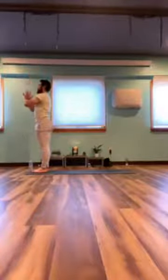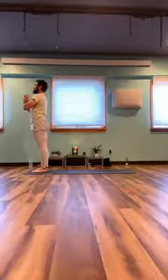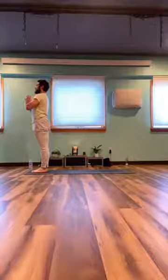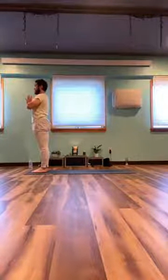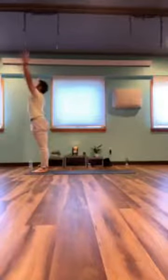Exhale, hands to prayer at heart center. Take two breaths here. Standing tall to let the spine re-lengthen. Keep the feet grounded, keep the belly pulled in, stay active. Draw shoulders back. Inhale, arms reach up, lengthen the spine.